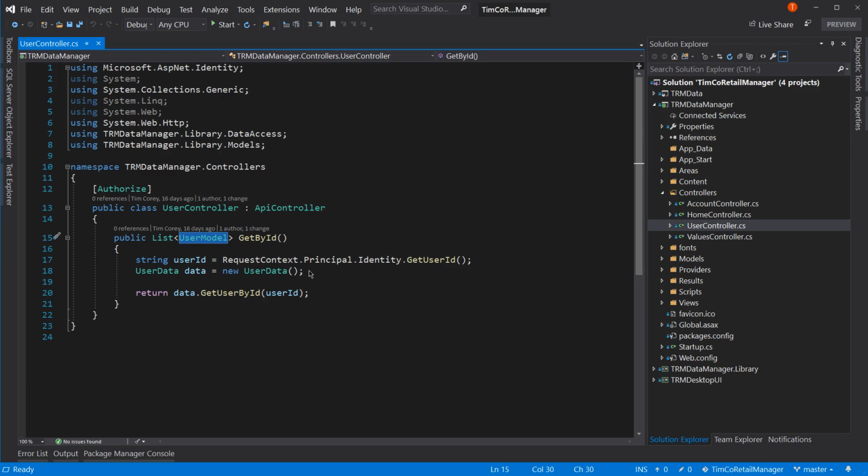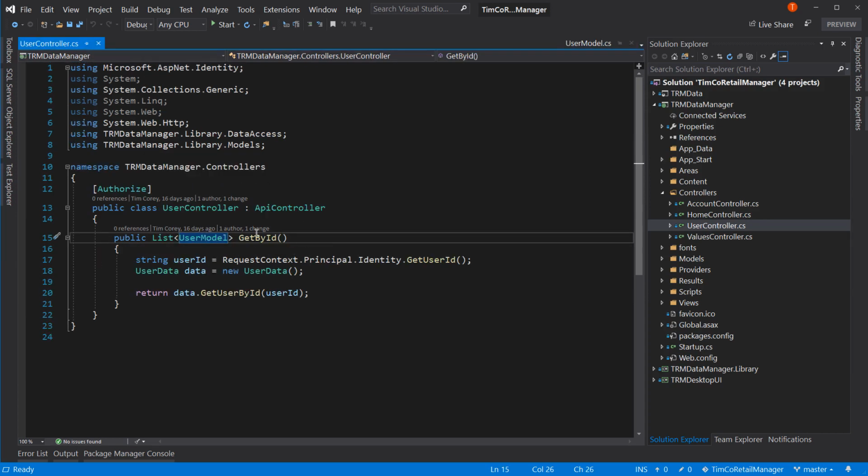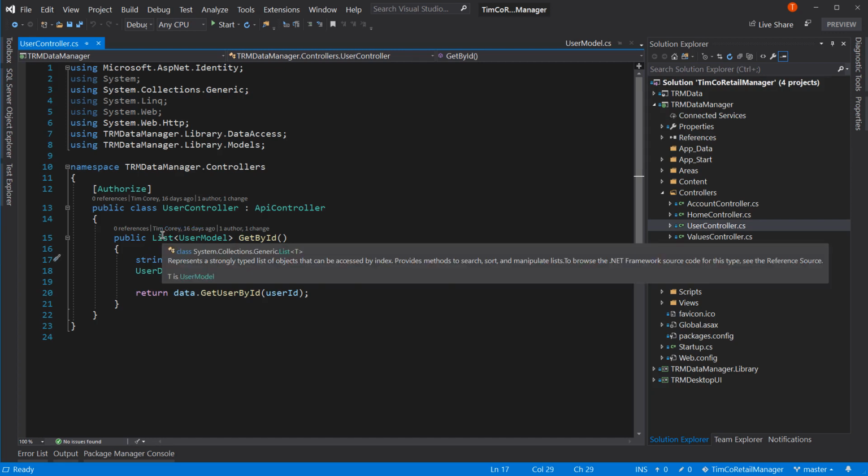But in this case, the one thing I noticed right off the bat is we're getting this user model, which has ID, first name, last name, email address, and created date about the user. That's great. And we're getting that based upon the ID we pass in, which is actually, we're not passing it in, we're getting it from the context, which is great, but we're returning a list.